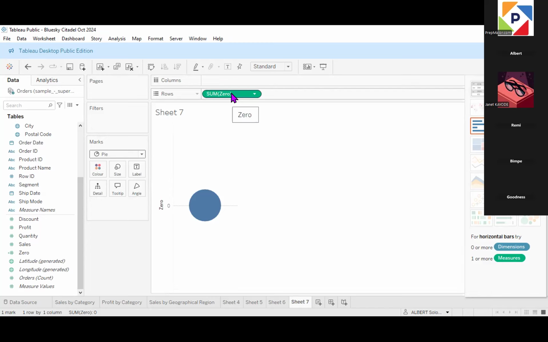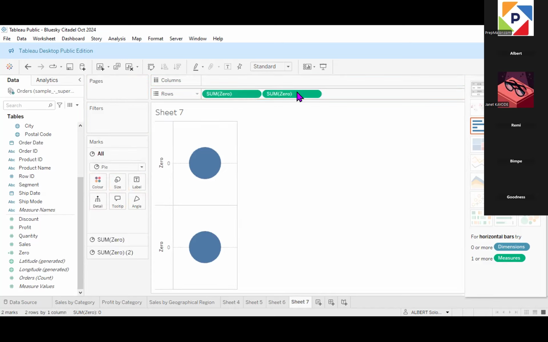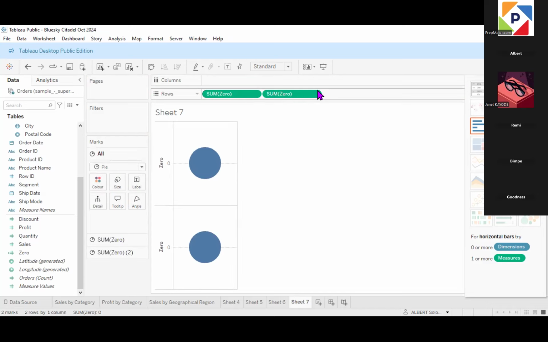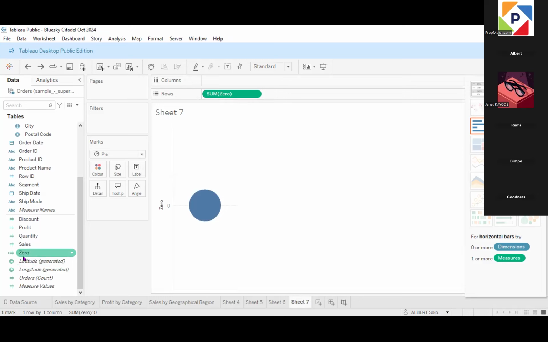You can either hold Control, click and drag this 0 to duplicate. I'll take that again. You can hold Control, click and drag it to duplicate it, or you can decide to just bring in the 0 again.